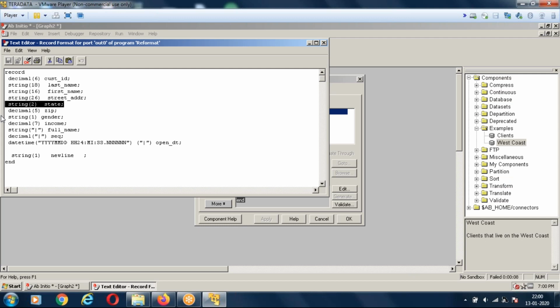I think if we don't mention null or not null, it will default take as not null, right? It is not null currently. So if we don't mention it, default is not null. So if you want to take these null values, then you have to mention that equal to null.